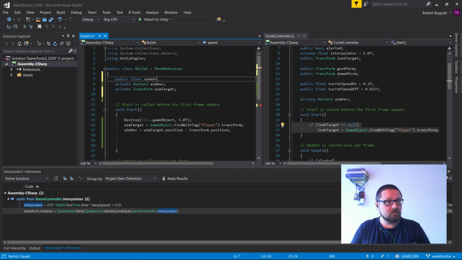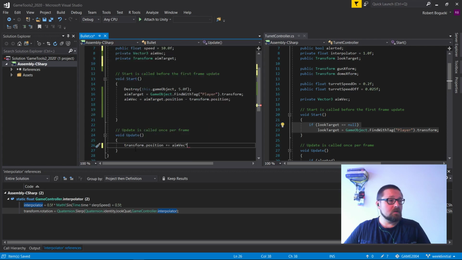Actually, let's go for 10, and so we will add a certain small vector to the current position of the bullet.